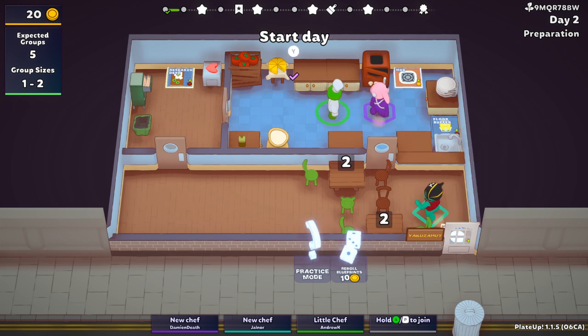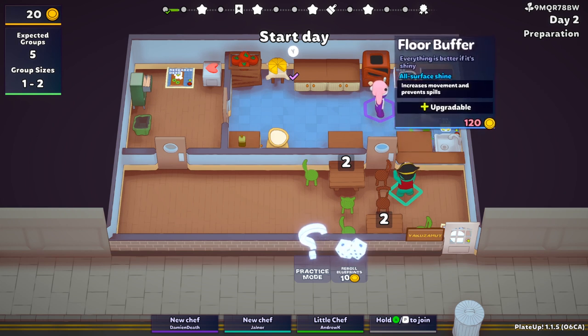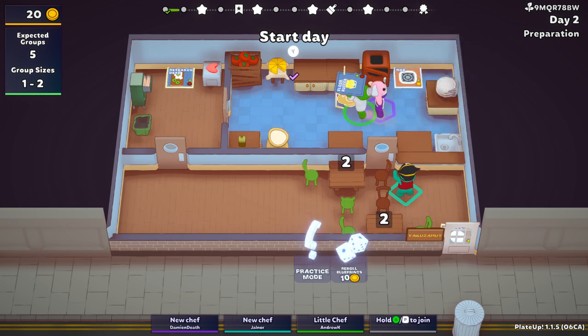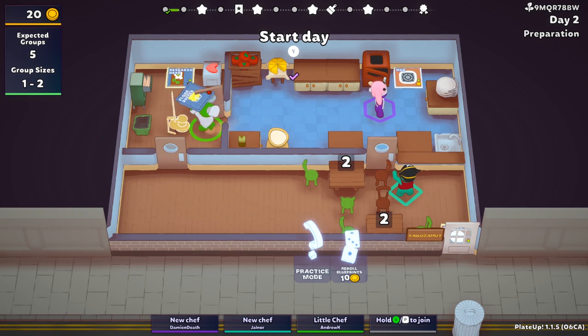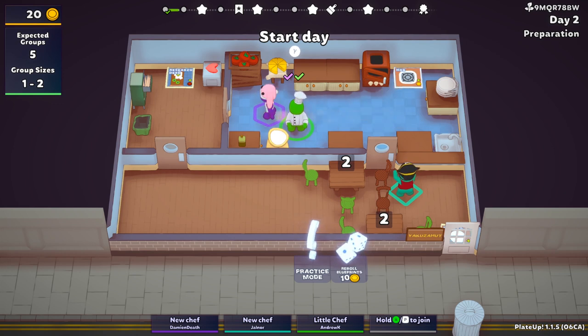Alright. Yeah, actually, we can only have four plates out at a time, and we have four plates. So the floor buffer in the filing cabinet, right, so it doesn't vanish. They vanish. What are you saying? We do need a hob for schedule, right? At this time, we do not require it.